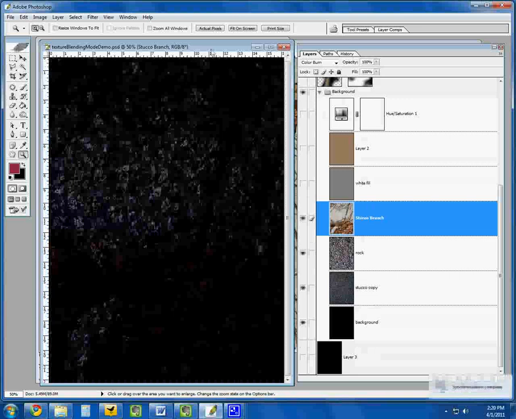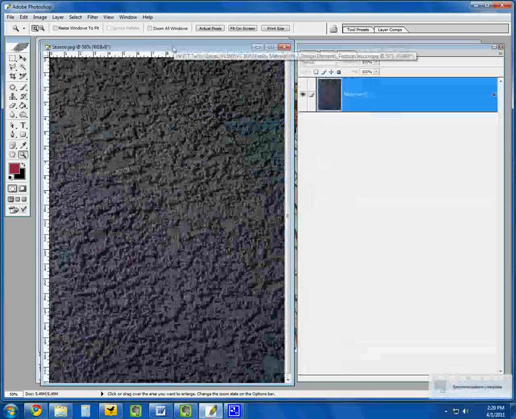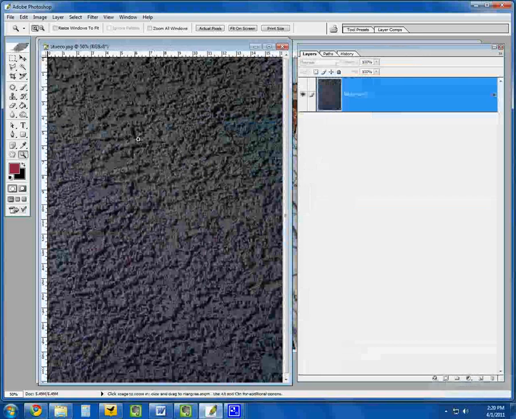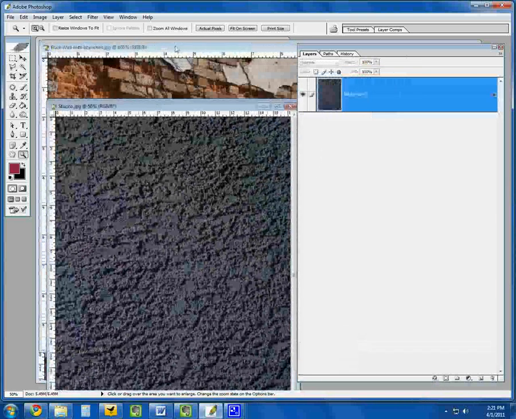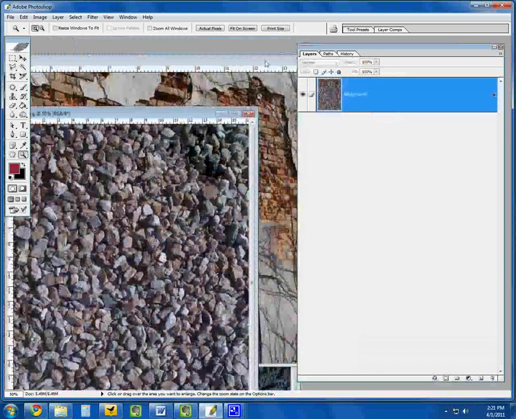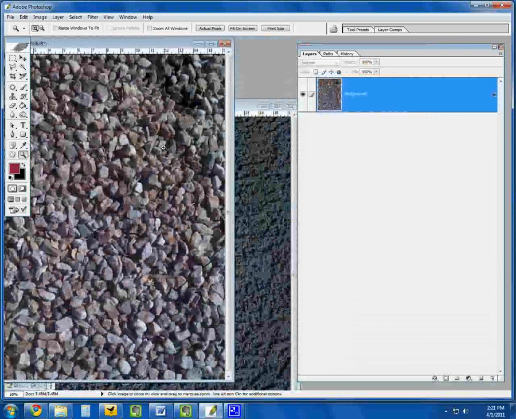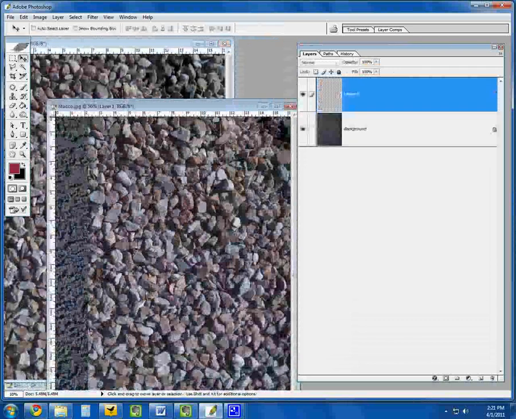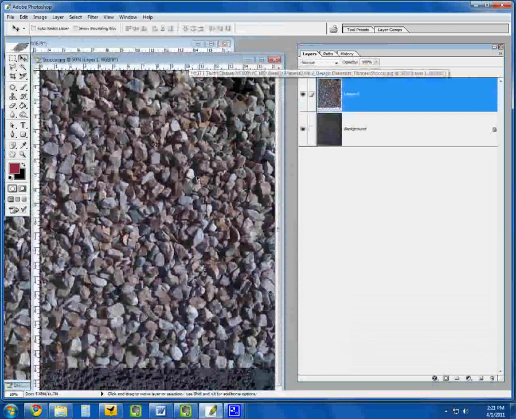So let's go ahead and get started. What we've started with is just a stucco JPEG. I photographed this on the side of my house, and I want to bring in some other pieces to that. So the very first thing I'm going to bring in here is this rock JPEG that I'm going to drag in. So I'm going to minimize this one here, and I'm going to bring in this rock picture. I'm going to drag this down and plant that right on top of it.